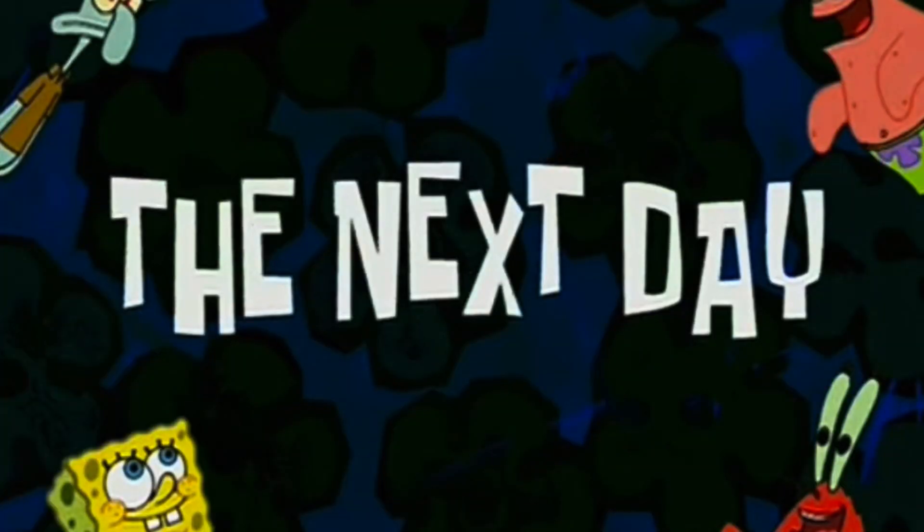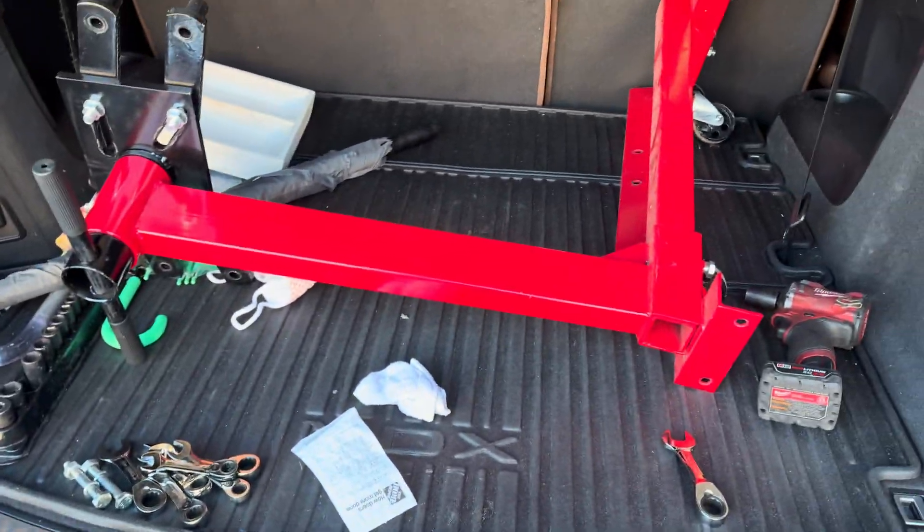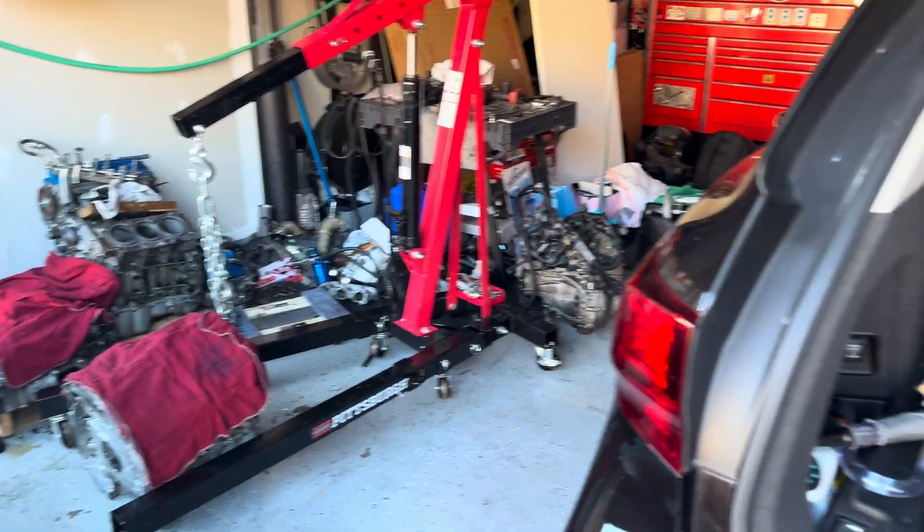I'm super happy with this motor. Hopefully I get an engine sent tomorrow. I'll be taking this motor completely apart - even though the cylinder heads were fully rebuilt, I'm thinking about upgrading the piston rods, but I don't really have enough money for that right now. The next day - what a beautiful morning - 8 AM and I just got a nice little engine stand, a half-ton engine stand, for like 60 bucks. Let's go!